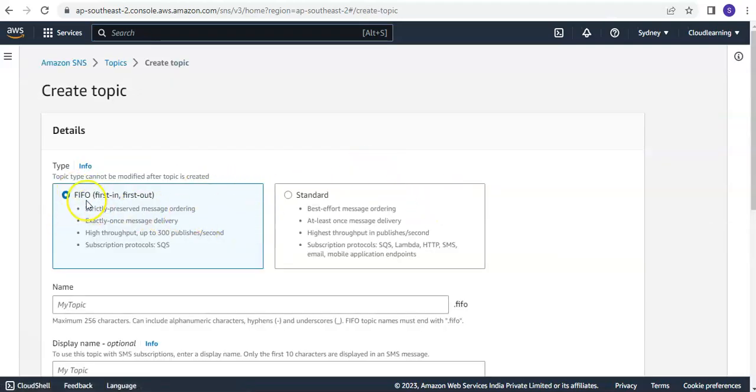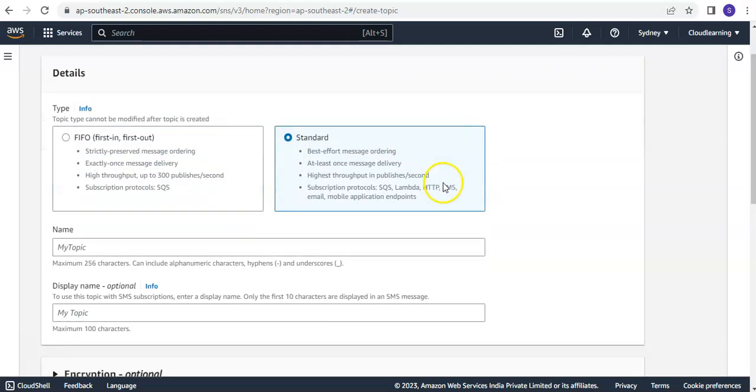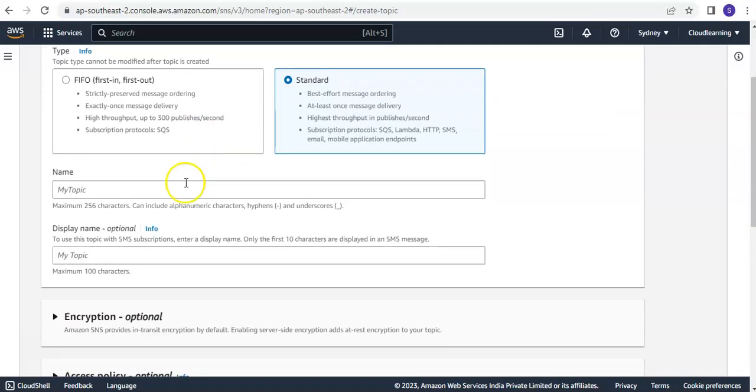What type of topic are you going to create, whether it is first in first out, or standard? We'll go with standard as of now, and we are going to understand more about FIFO and standard in the SQS service. And we'll just put the name of the topic.